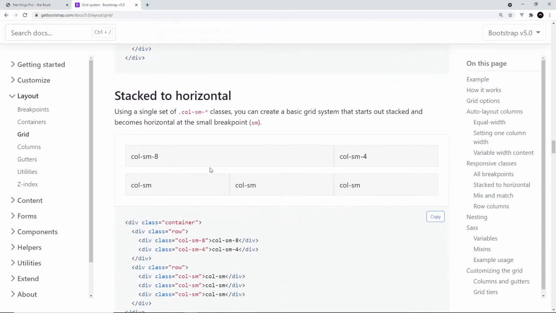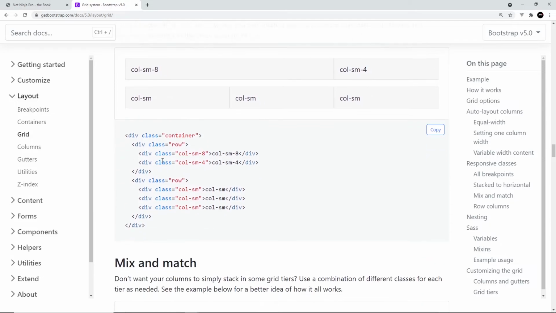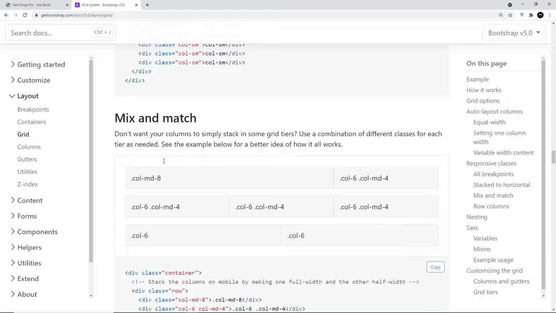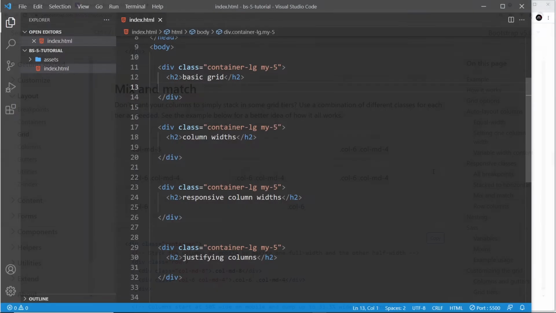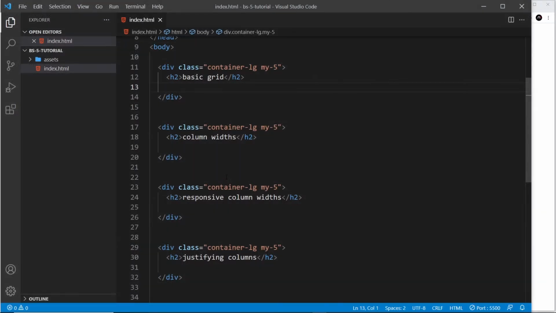So these grid layouts can be fully responsive, so that at different screen sizes you can apply different column widths to elements. For example, on medium-sized screens you might want an element to take up 6 columns in width. But on large screens you might want it to take up 4 columns in width. These things are possible using the Bootstrap grid system. So let's take a look at a few examples in our code.